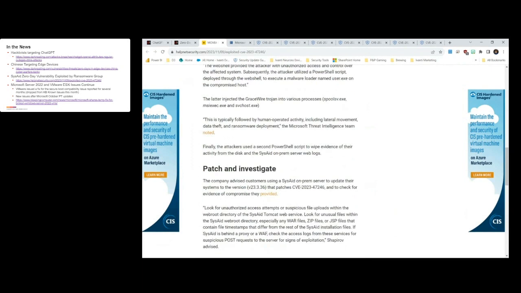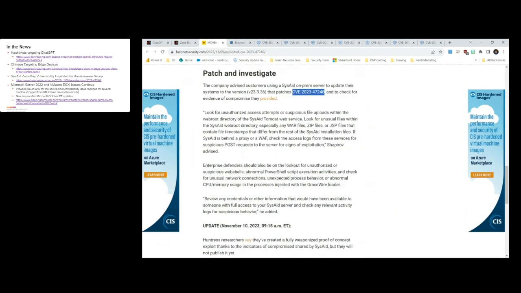The vulnerability is listed here. If you know that you're running that platform, there's definitely some work to be done there. The SysAid Tomcat web service could have several unusual files in there. That's kind of how you can spot that this might be going on. And the other challenge with this one is these guys are cleaning up after themselves very effectively.